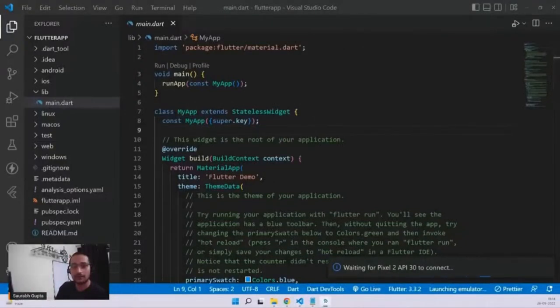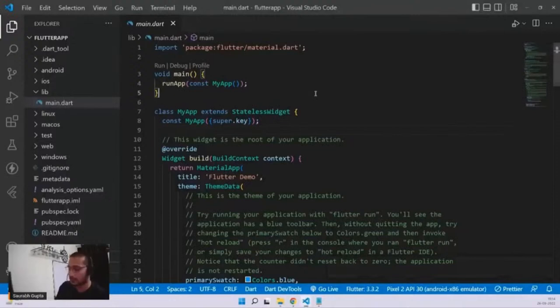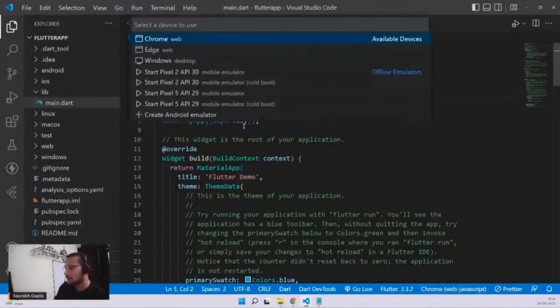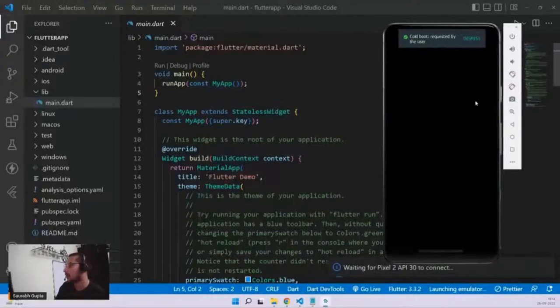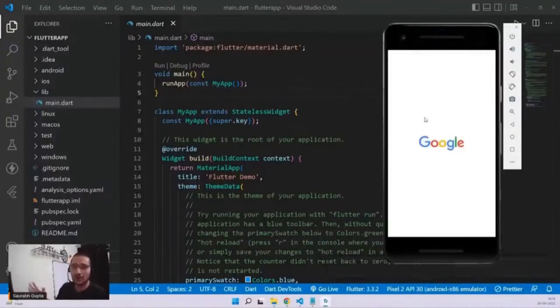Okay, wait. I have the emulator, but the problem is it's opening my old project. Let me start it from scratch again. So here we go again. And yep, let's see now. And here we go. See, it's opening. I hope you can see the mobile phone. So now it's opening. It will take a little time, guys. Don't close it in between now, because otherwise, again, it will cause the same issue. And whenever you're working with Android or something like that, your emulators always take time.